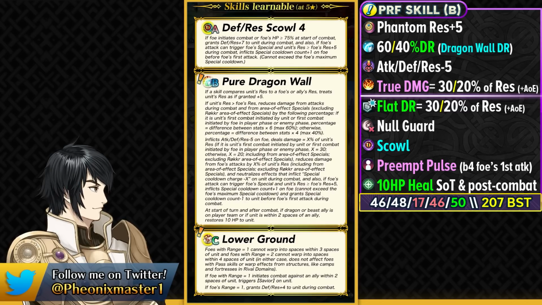And then she inflicts the -5 attack, defense, and resistance on the foe. And she has got the true damage based on 30% of her resistance on the first combats, or if it's not, then it is going to be 20%, which is still quite a lot. And this is going to be added into your AoE specials, but I mean, outside of the memes, you're really not going to be running an AoE armor, especially an armor as tanky as her.